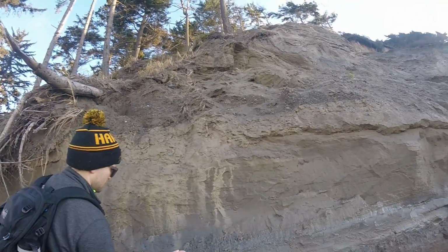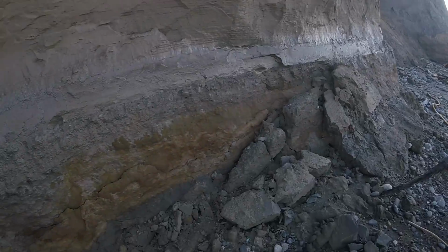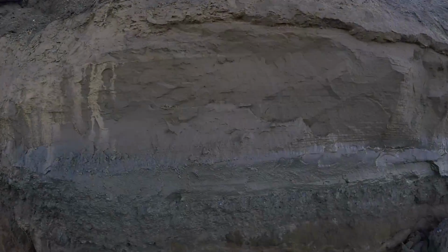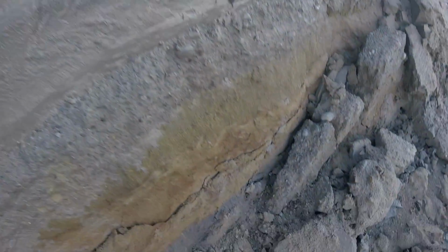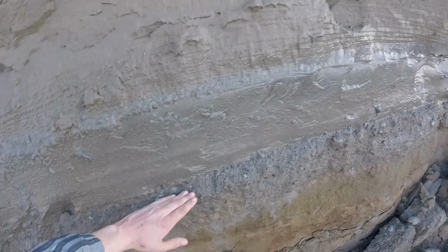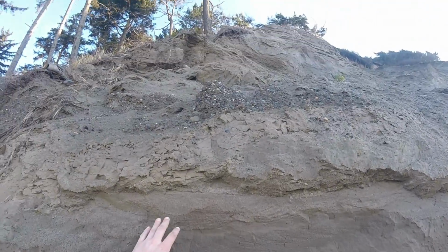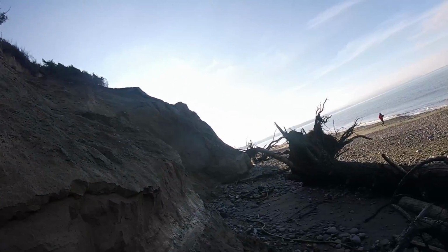15,000 year old consolidated, slightly lithified mud, and you can see various smaller rock layers from when the currents and such were different. This could also be from old tsunamis as it receded. You get the finer sediments, and then you get a tsunami or something, or more likely an outburst from the glacier itself, that dumps a bunch of hard sediments, and then it fines up again, and then you get back to the sand and another big gravel horizon, and so on and so forth.